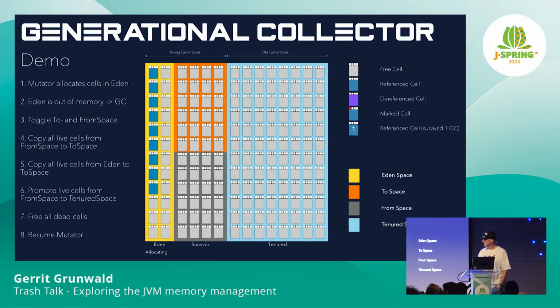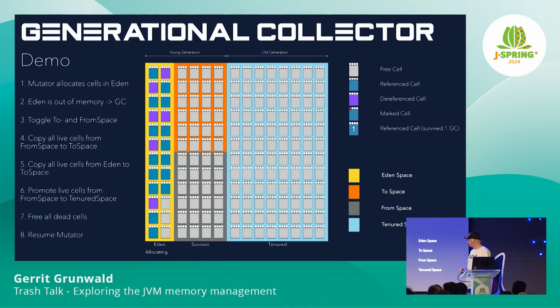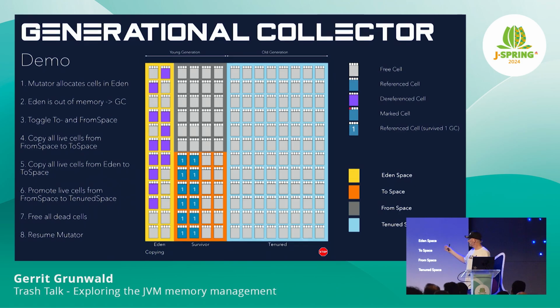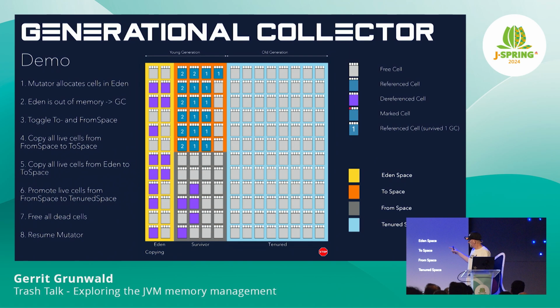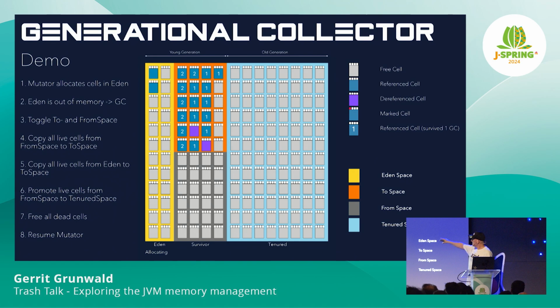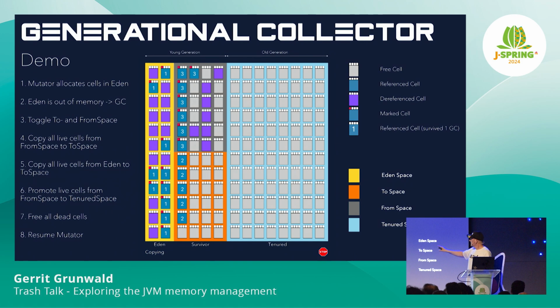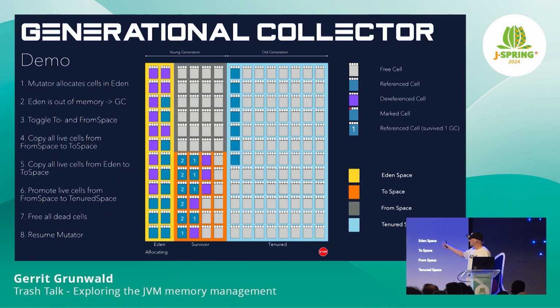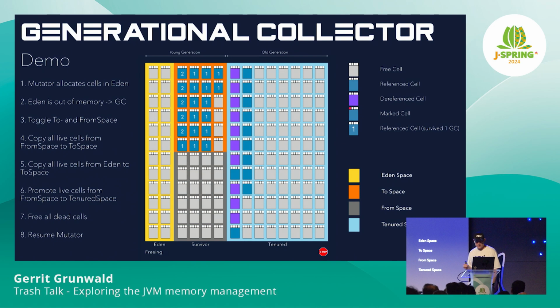I have some fast forward because it takes some time. You see, we mark it, we copy it over to the to space, and then we collect again. And because Eden is small, collection is fast, right? That's the main idea. So then we copy back, and every object that reaches 3 iterations, survived three garbage collection cycles, will then the next time be moved or promoted to the old generation. So now we do fast forward, and then you see how it works.